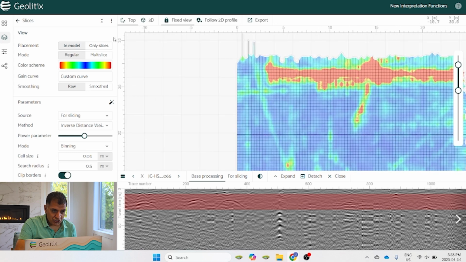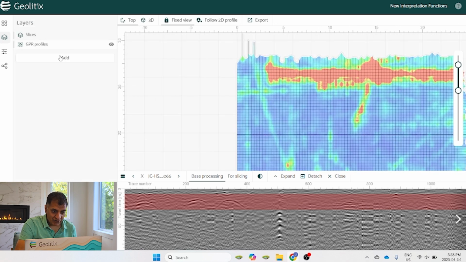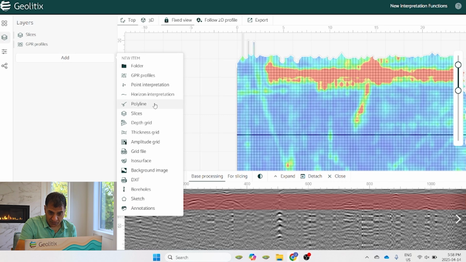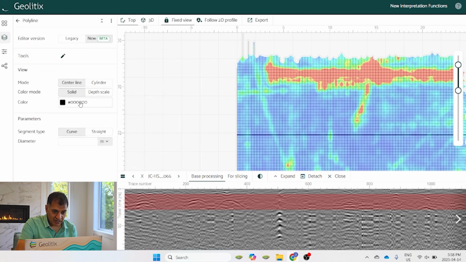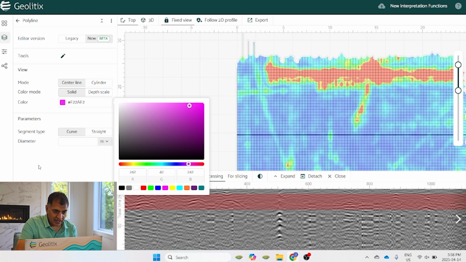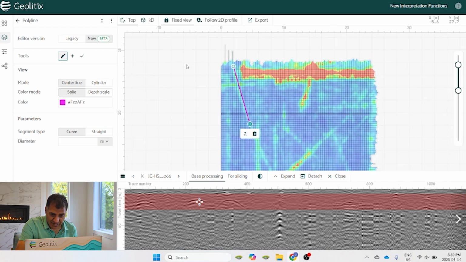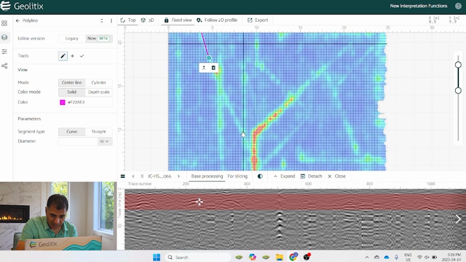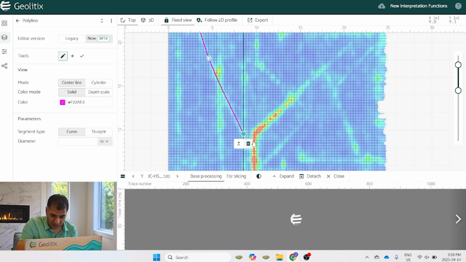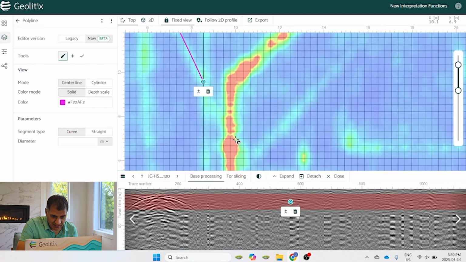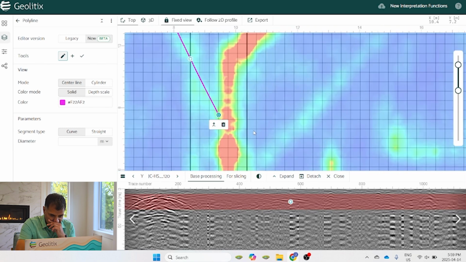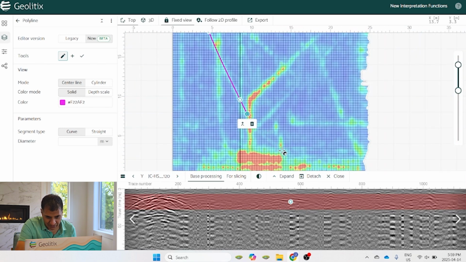So if I was to now create a new layer, let's say I'm going to add a new pipe on here, I will give it a color that I can see. And I'm not going to give it a diameter right now. It's easy to work with single lines. And I'll go ahead and start adding some nodes in here, and these nodes will define where that pipe exactly is. So I'll give it one there, and I'm not sure if it continues past down here. All right, so I'll accept that.